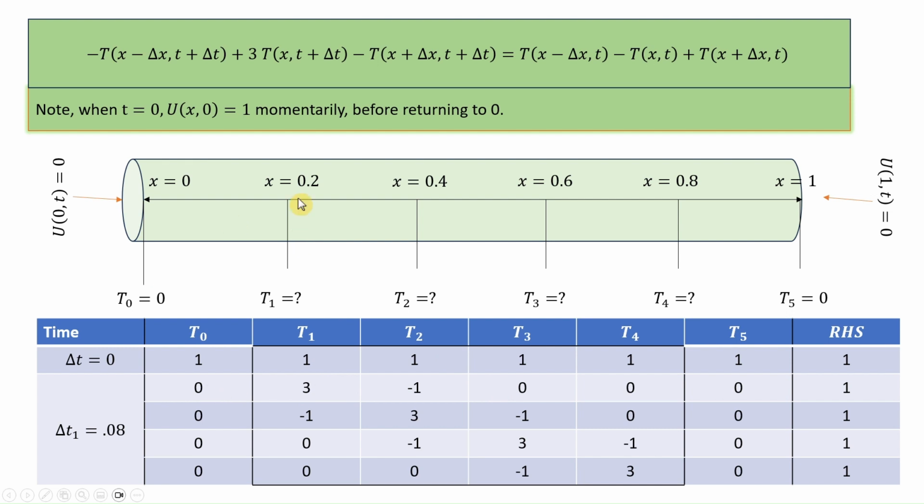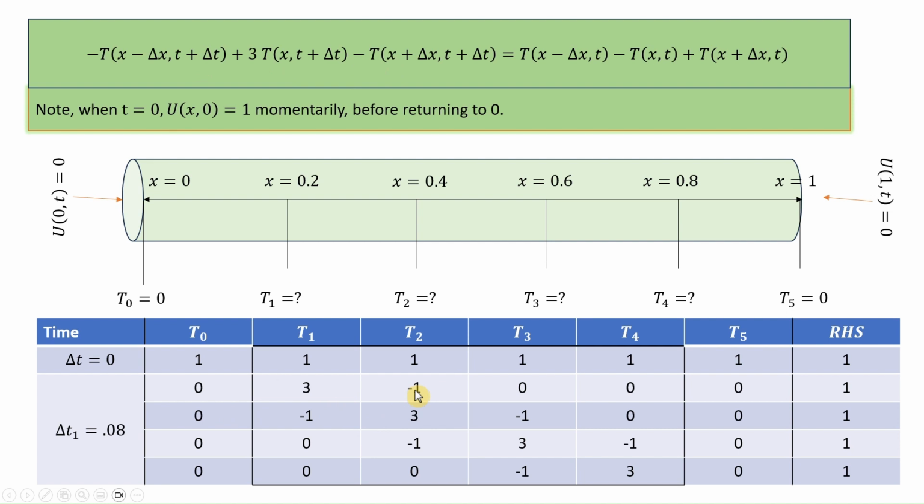That's 0 once we make our first step. So we're here, our temperature to the left, this is 0. This one we don't know, but we do know its coefficient is 3, which is why there's a 3 showing up here. Okay, and then if we step to the right, what is the position to the right? Well, that's this position here. We don't know what this temperature is, but we do know its coefficient is -1. Okay, so this little group of 3 here comes from our first step when x is equal to 0.2.